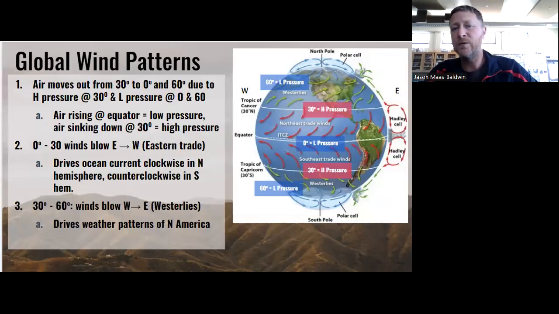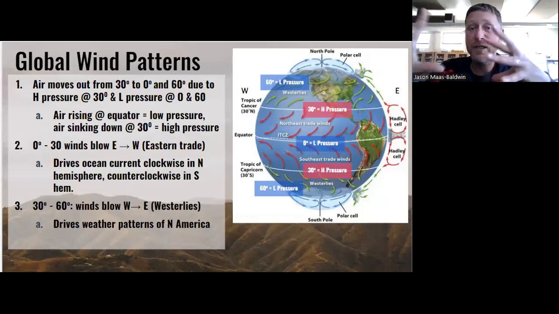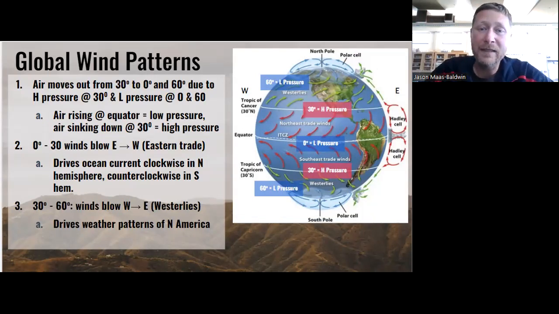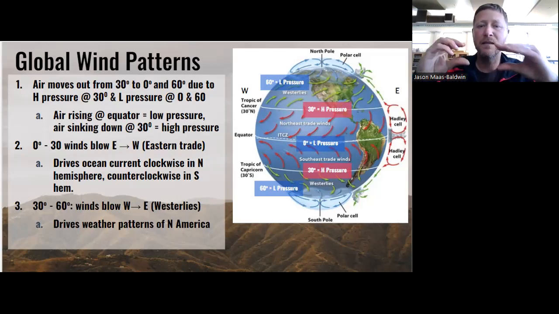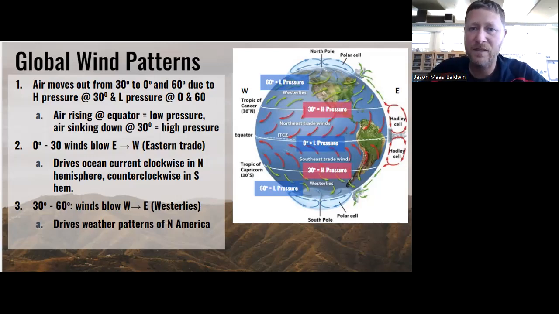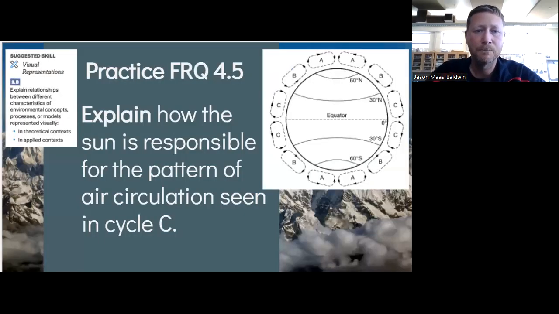And so when you take this combination of large scale convection, such as the Hadley cells, and the Coriolis effect, we get these prevailing winds. The most important ones to know are the trade winds, which blow from the east to the west, and they meet in the middle where there are the doldrums, which is essentially where they cancel each other out. And then you have the opposite thing happening at every other latitude. Above the trade winds you have the westerlies, and above that you have the easterlies.